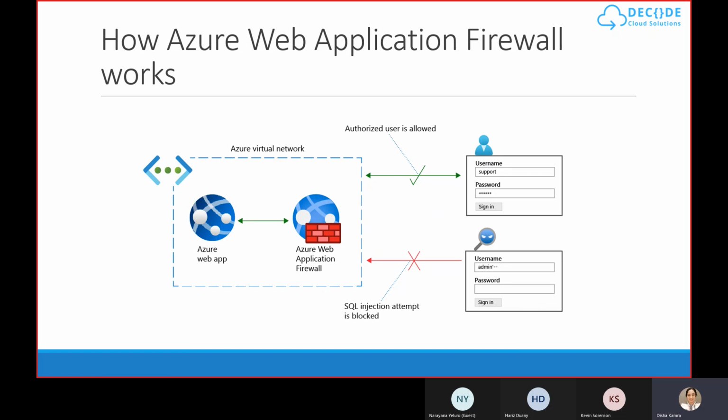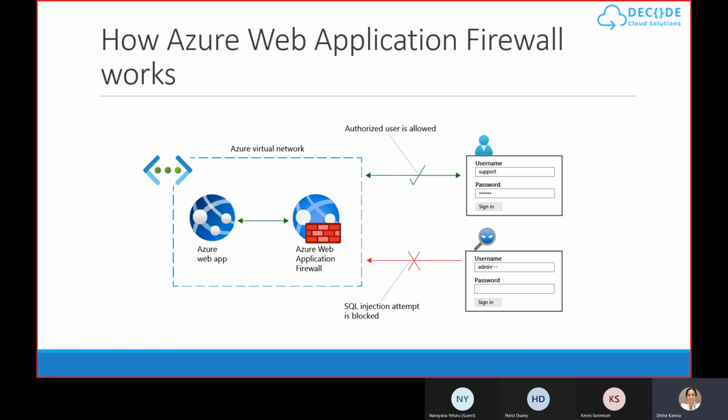Okay. So we have understood how Azure Web Application Firewall works. Yes, there are some rules, and there are some modes available, like detection mode versus prevention mode. In my demonstration, I'm going to show you that this web application firewall can operate in two modes. One is detection, the other is prevention. Detection mode will log the request but allow the request to go through. However, prevention mode logs the request but does not allow the request to go through.